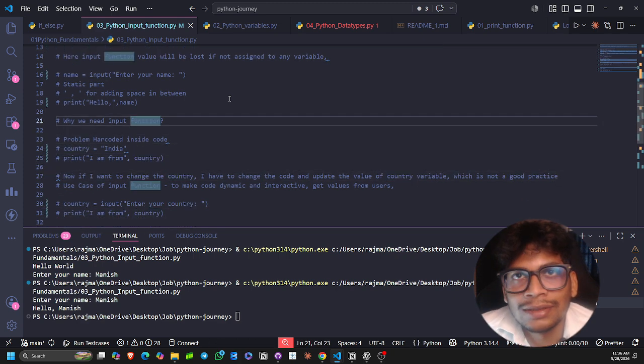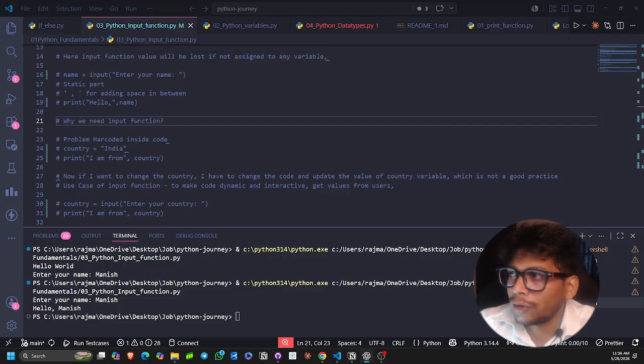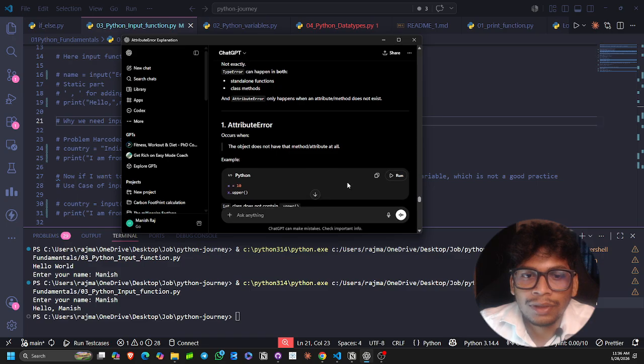I want to answer this: in every website you will see there is a use case of the input function. Let's say a Google search, or ChatGPT. We give some input. Let me show you what I'm explaining. Here, this "Ask anything" box is an input function used here, where we can write, where we can give some prompt. So this is a use case of the input function.